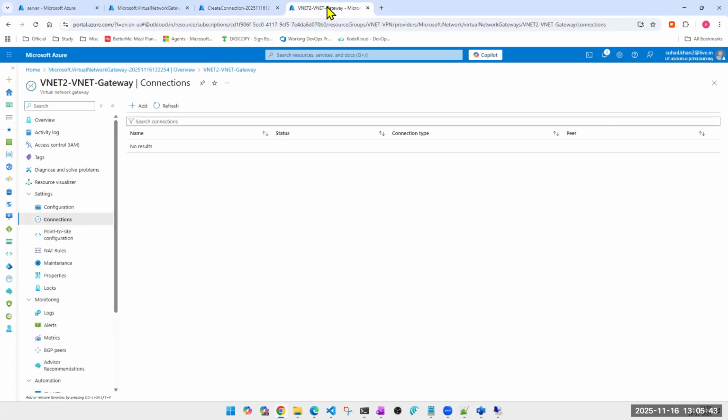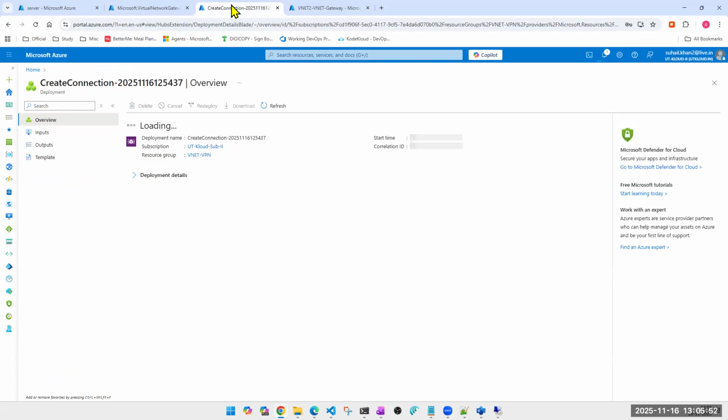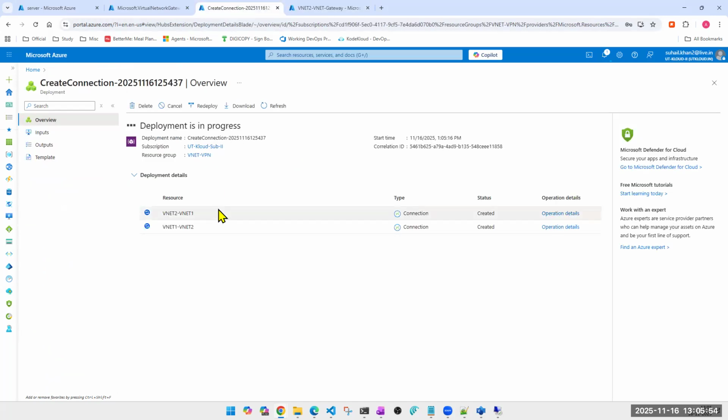Yes, guys. What about others? Did you get the complete picture? Look at this. Now I'm on VNet 2. It automatically took that it is updating. So I sat on VNet 1 and configured it for both of them, like we do in VNet peering.